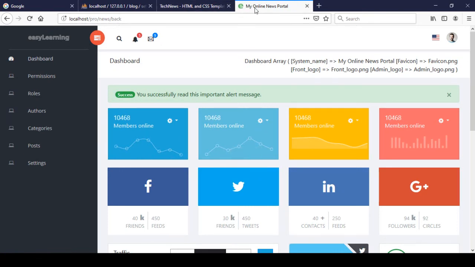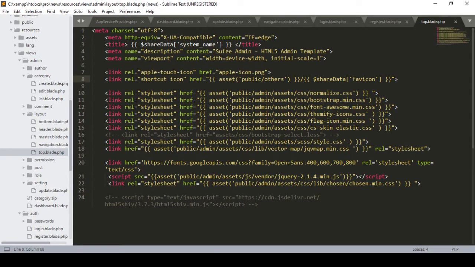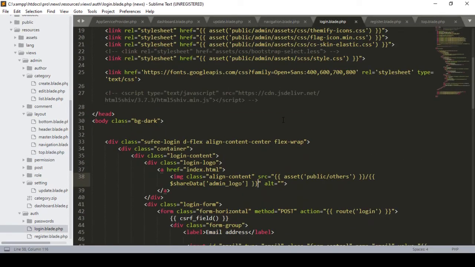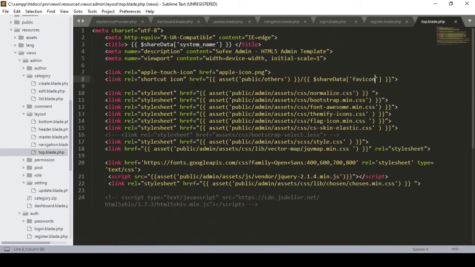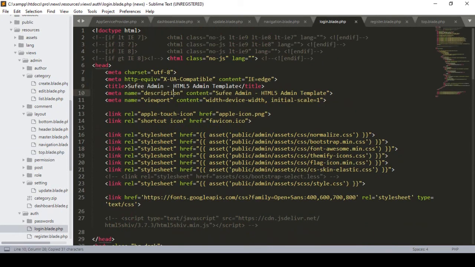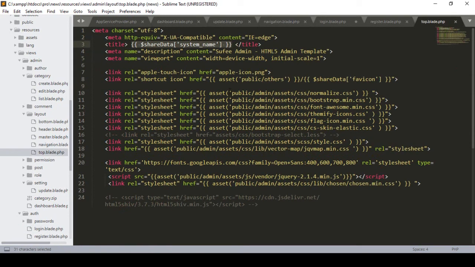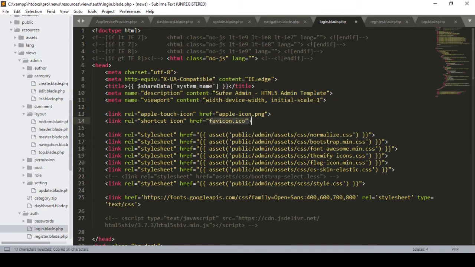So now I want to do the same thing for our login and register page. Like here I already have that login and register page. You can see that is our title. So right now I just copy it. I hope you can well understand how easily now we can update all of our title. So whatever you update, automatically it will now be visible. So it's now dynamic, and also there is a favicon. So better I just copy it, and now in our login, here also I paste the favicon.